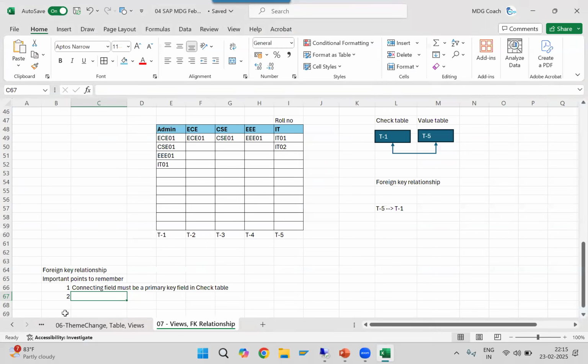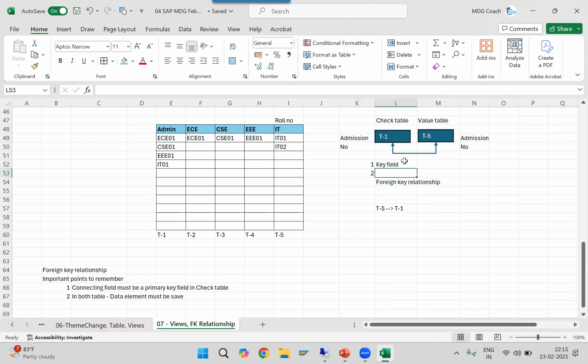Point 2 is that in both tables the data element must be the same. For which field to which field you want to map, here admission number and this field have the same data element.